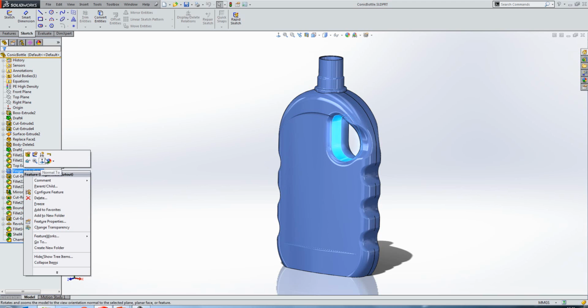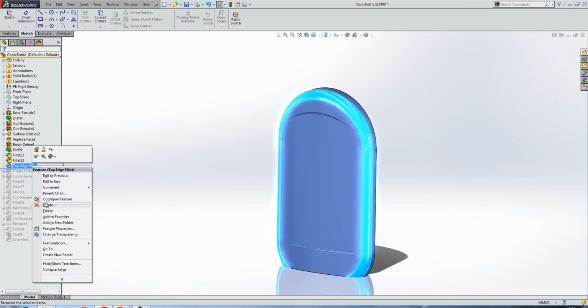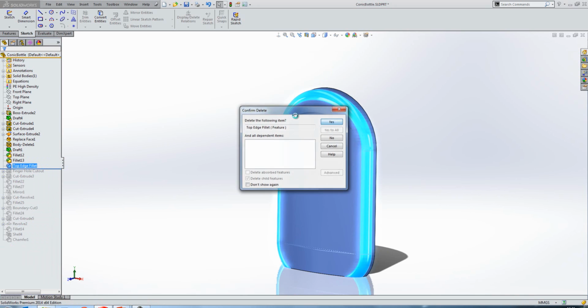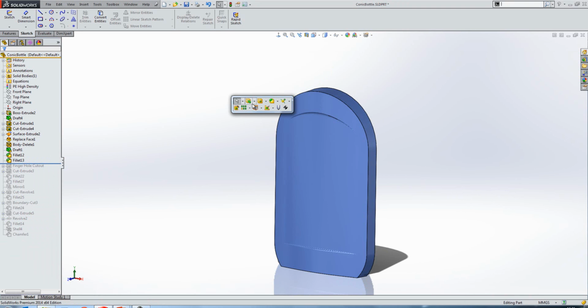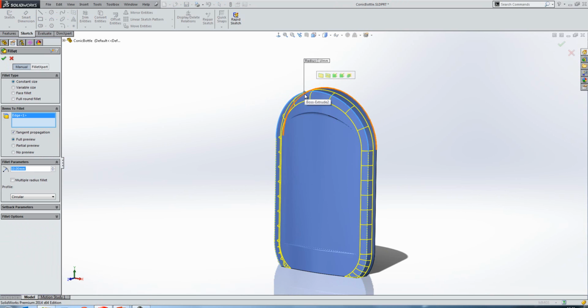We're just going to roll back to before the finger hole cutout and then delete this top edge fillet, which I'm going to replace with a Conic fillet. So we'll launch the fillet tool and I'll just apply a fillet to the top edge. Within the fillet property manager, we now have a profile drop down where we can define a circular fillet or define a conic rho or conic radius value to define our fillet.